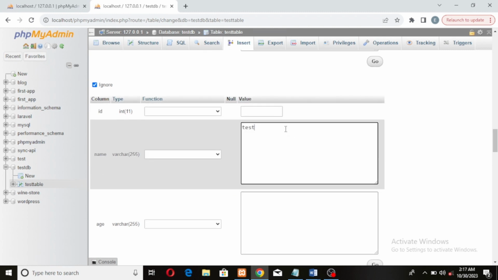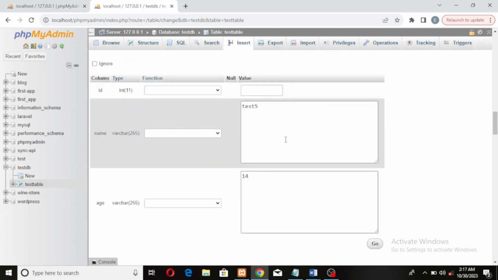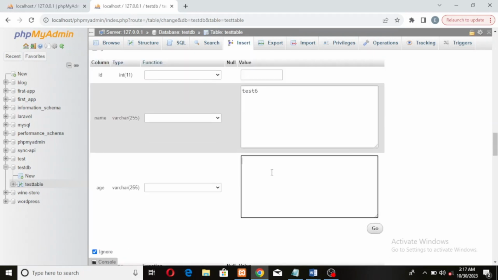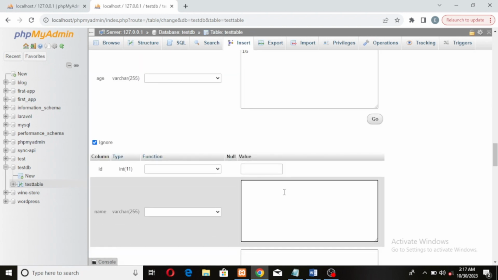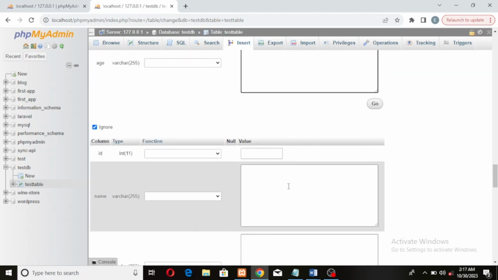Test 6. I don't know if I am correct here. Should be 15. I hope I've not made a mistake. Test 6, age 16. Let me see, test 7, 17. I've made a mistake anyways.